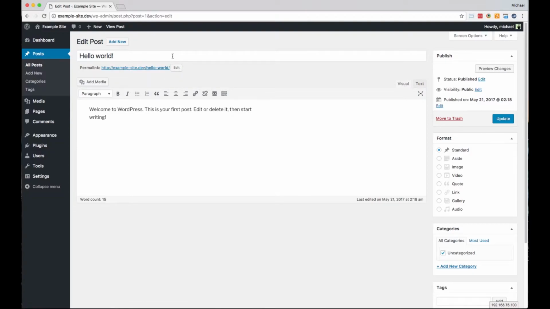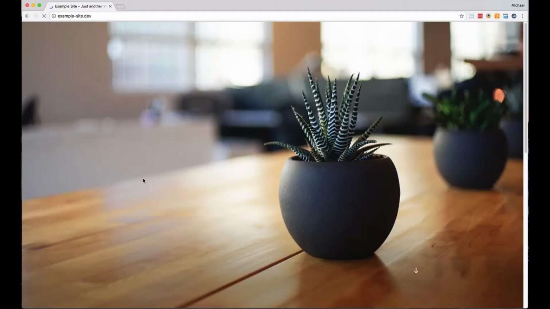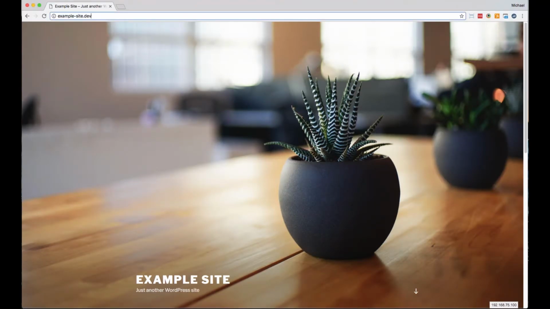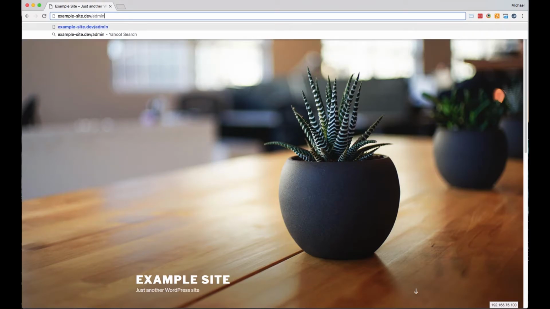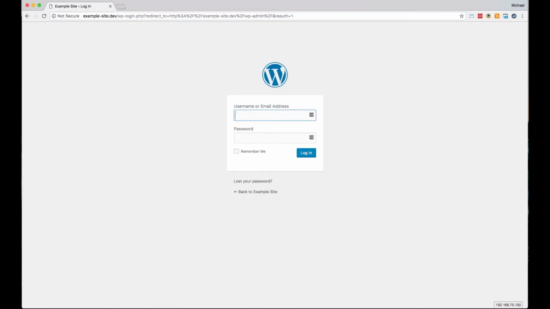One other thing that makes it a lot easier, as far as an admin experience goes, having your permalink structured like this, is if we go ahead and log out and go back to the site, where before we had to directly access a PHP file, now with the permalinks structured the way they are, all I have to do is say slash admin, and there I am at the WordPress login screen. That makes for a more intuitive, easier to remember experience for your admins, especially if the site you're designing isn't really going to be managed by somebody with a lot of development experience.